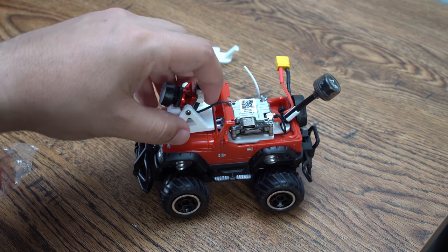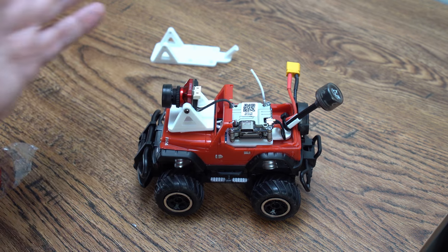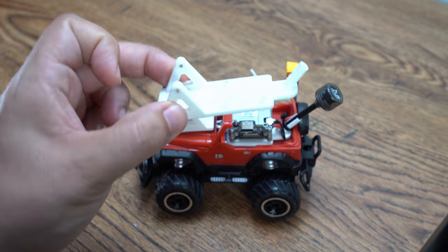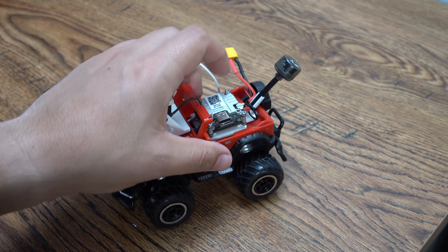So check this thing out. Here is my new FPV RC car. Only took a few minutes. If you have a printer, you can do this. I'm gonna release the files for this. If you have a larger size car, you can use this mounting solution, and I'm gonna release the files for both of these so you can make this at home.